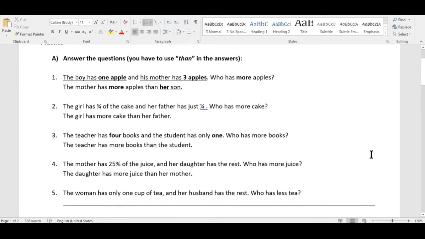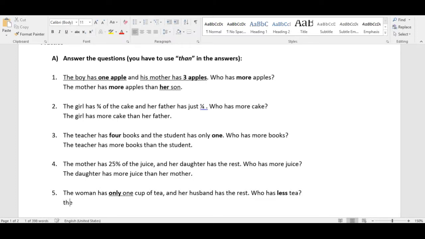The woman has only 1 cup of tea. Said only 1. It's not too much. And her husband has the rest. Okay, who has less tea? Now it's less. Well, we suppose the woman has less because she has only 1 and her husband has the rest. I assume the rest is more than only 1.